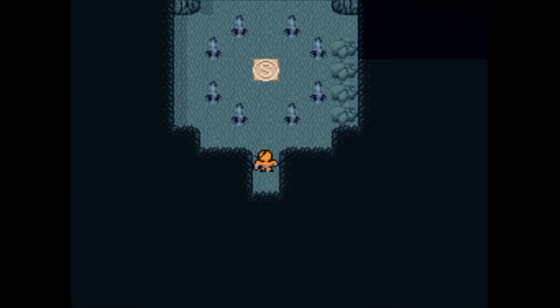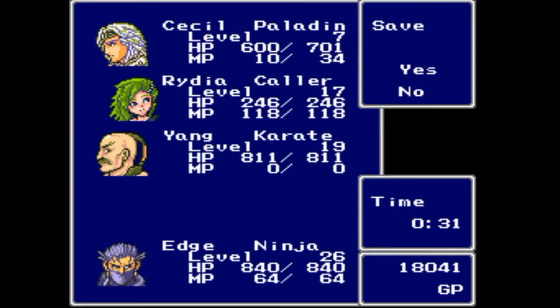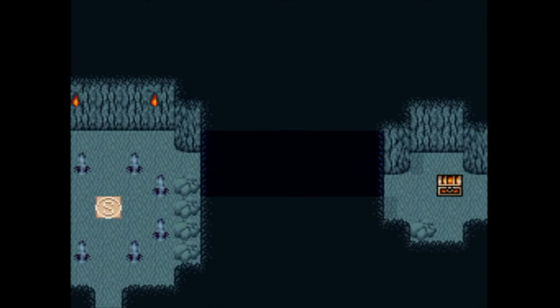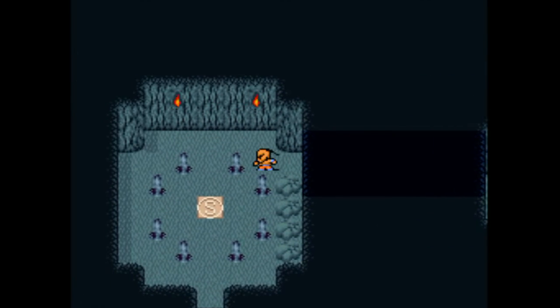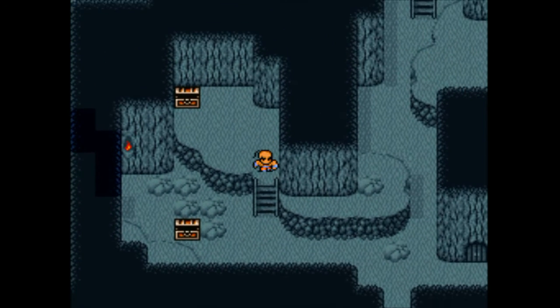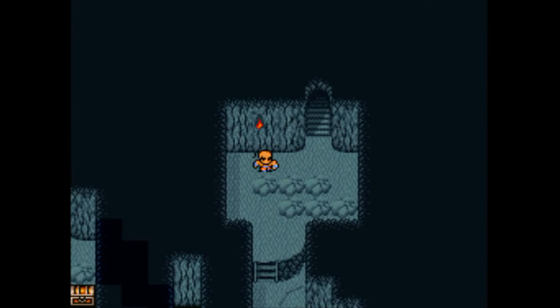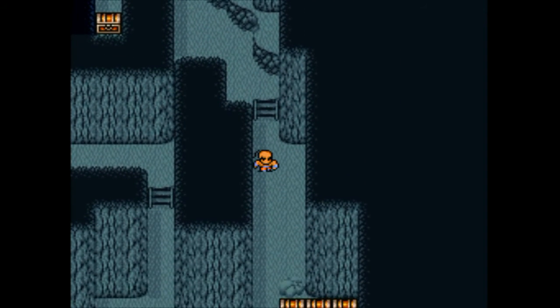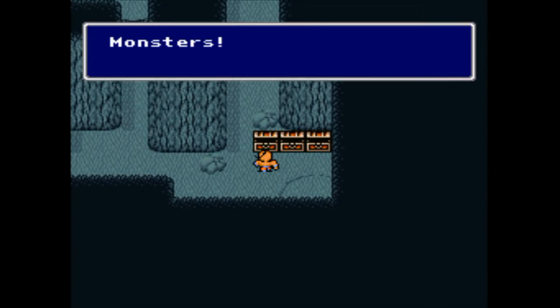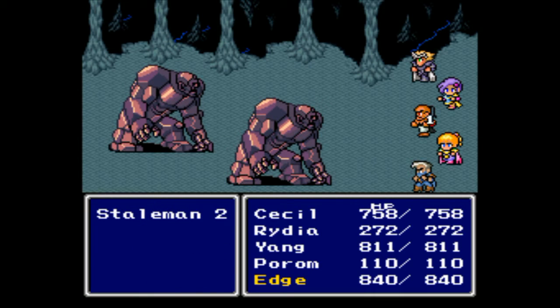Okay, so now we're gonna go hunting for this treasure chest. And the reason we're doing this is, part of it is because we want the rest of the treasure chests. The stuff past the hook all counts as, I guess, quote-unquote, good treasure, because it's behind a key item. There we go. Monsters. We may be okay.